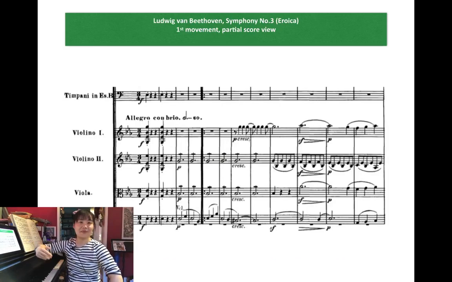So this is what it looks like. Every quarter note is this fast. 1, 2, 3, 1, 2, 3, 1, 2, 3. Every downbeat, every grid that you hear is an entire measure.